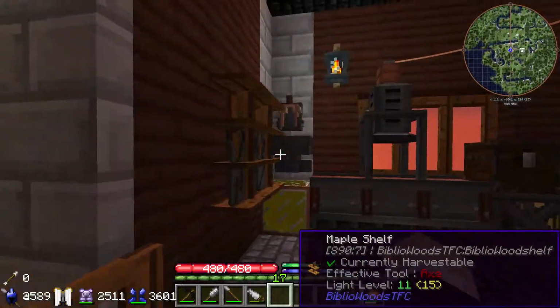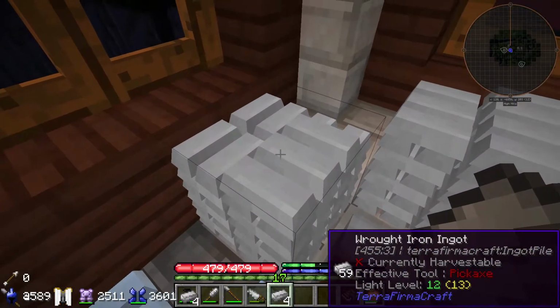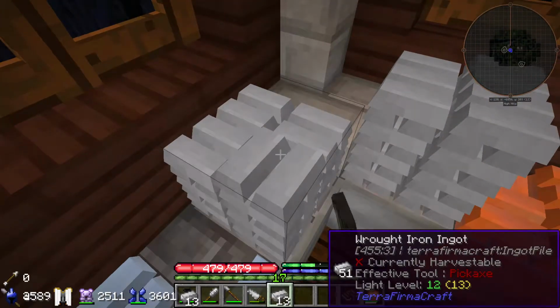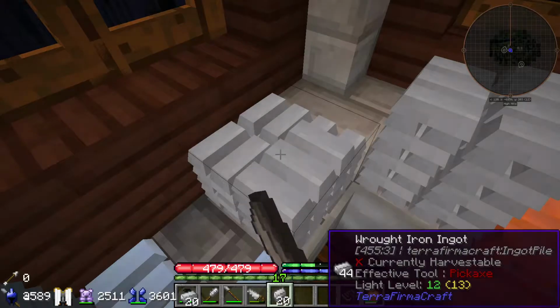Now let's go ahead and grab our hoppers real quick. To do that, we're going to need to get some iron double sheets going. So we need 9 hoppers, and they cost 4 ingots apiece. That's 36 ingots. Oh man, this is going to be quite expensive, actually. I think we'll make an extra couple as well.